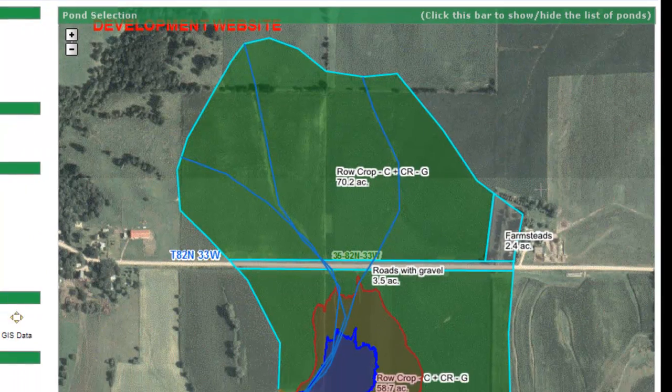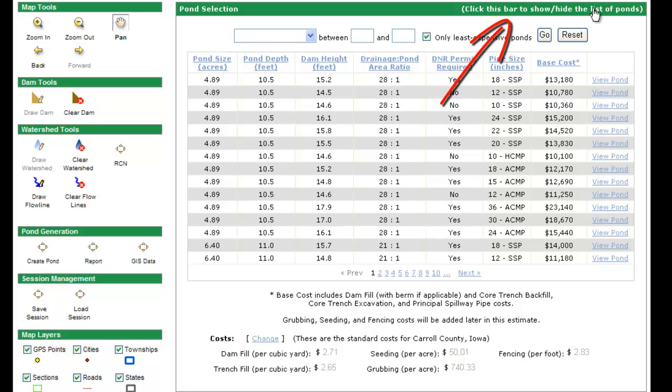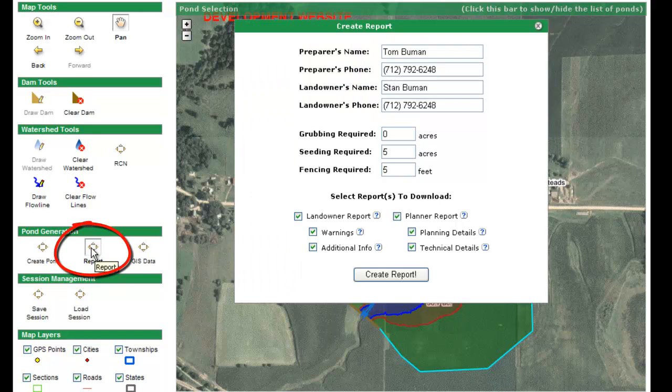I've clicked on the View tab, and now I view that option in my aerial view. It's important to note that I am only generating a report on the view that's located in my aerial view. For all the other options, if I want a report on one, I have to click on that view pond, show it on my screen, and click on report. So it's important to get down to the one pond that you want to report for. Once it's visible in your aerial view, you'll click on the report button.